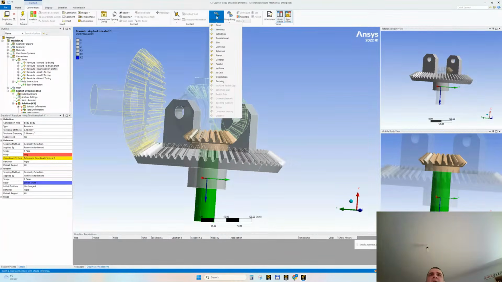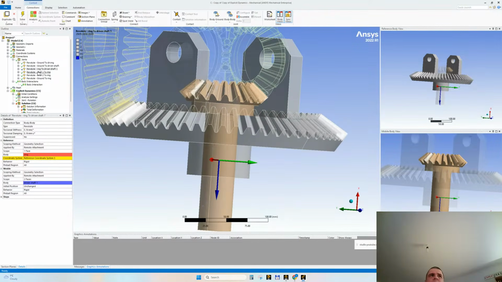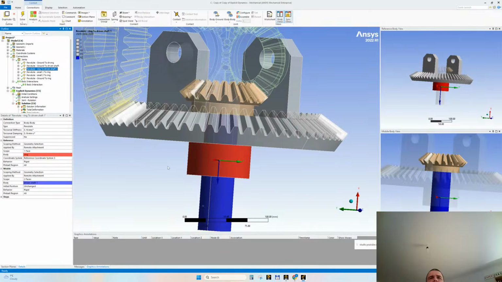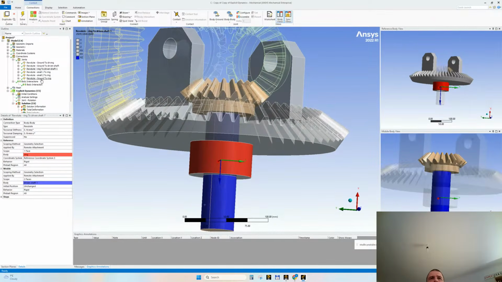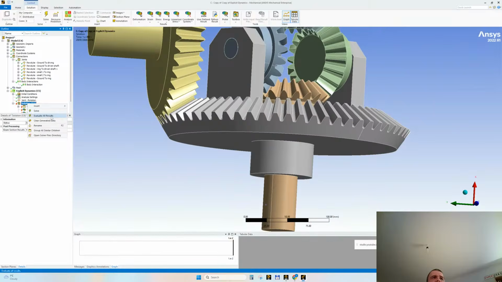So let's apply body to ground. Yeah, let's suppress this one. Clear generated data, yes. The one that I said pertains to the housing. Let's delete it. Maybe we have redundancy.